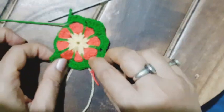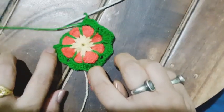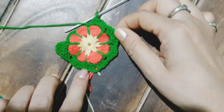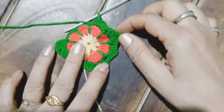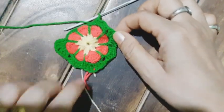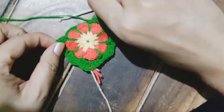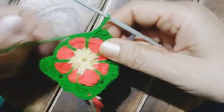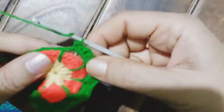So here I have finished working one of my corners again. I'm going to hop into the space and work my 3 half double crochet, chain 1, 3 half double crochet. After that I am going to work the corner again in that point. So we know what we need to do: that is 3 double crochet, chain 2, 3 double crochet.